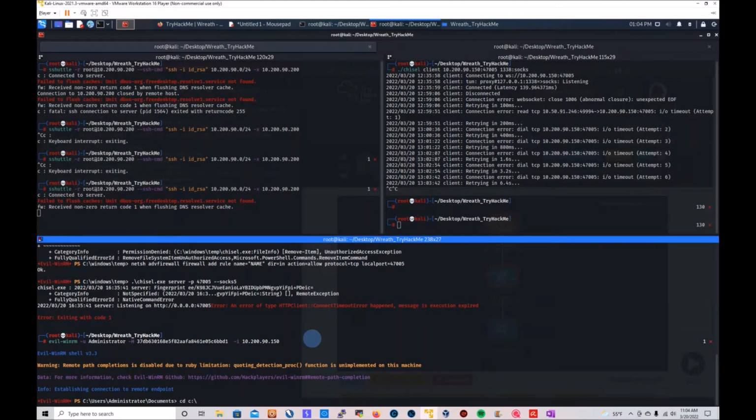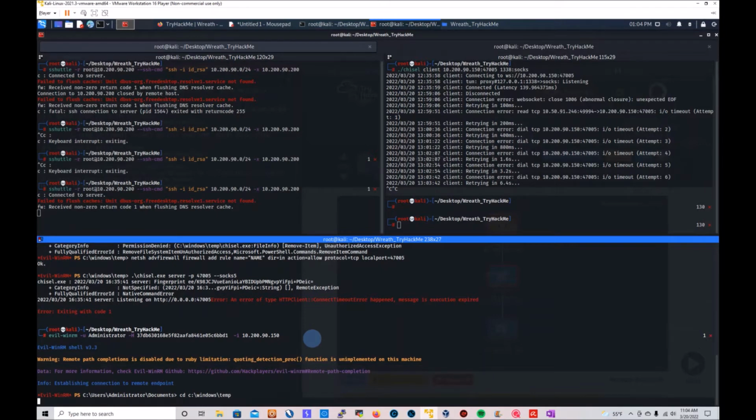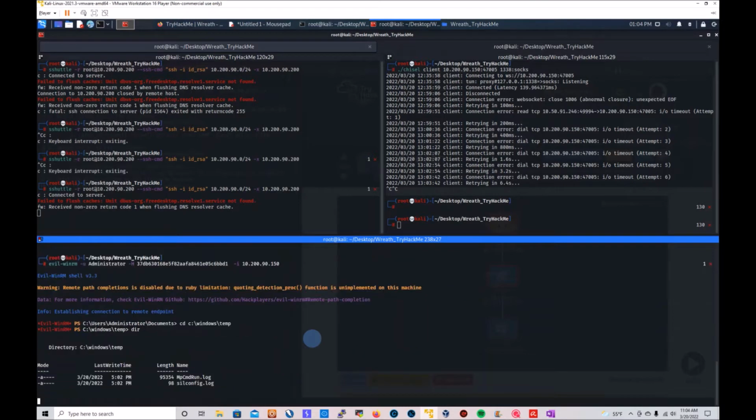Let's just go. All right, Windows temp folder. The file's no longer there because the moron supreme, or sorry, I don't know if he wants to call himself the sorcerer supreme, or I'll just call it the moron supreme, decided to reset everything in here. Now, let's continue. Upload chisel.exe to Windows temp.